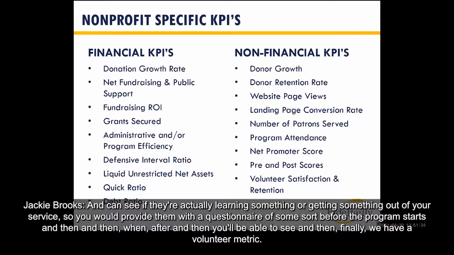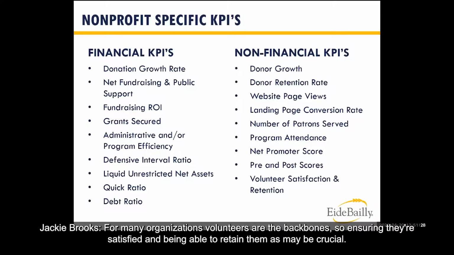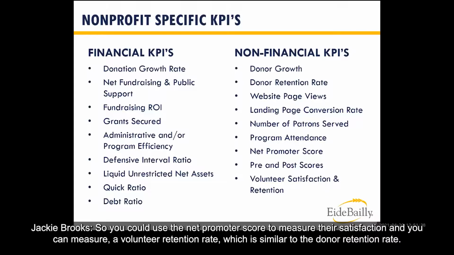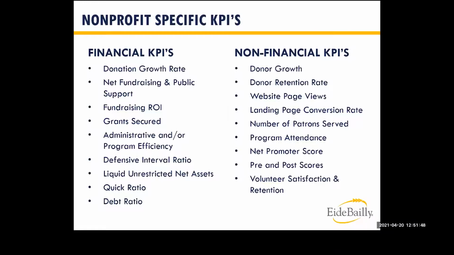And then finally, we have a volunteer metric. For many organizations, volunteers are the backbone. So ensuring they're satisfied and being able to retain them is crucial. You could use the Net Promoter Score to measure their satisfaction. You could also measure a volunteer retention rate, which is similar to the donor retention rate. And so that would be a good thing.